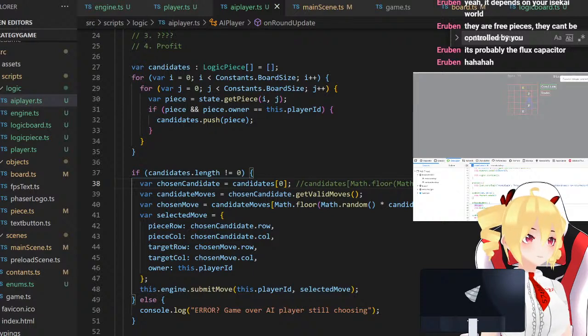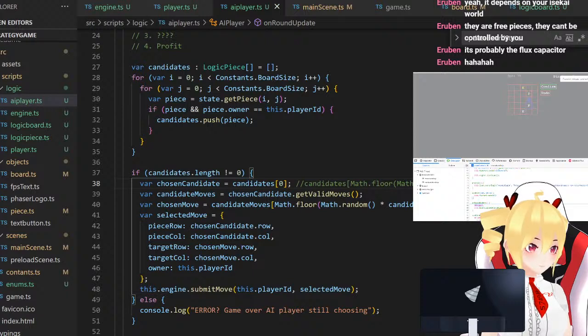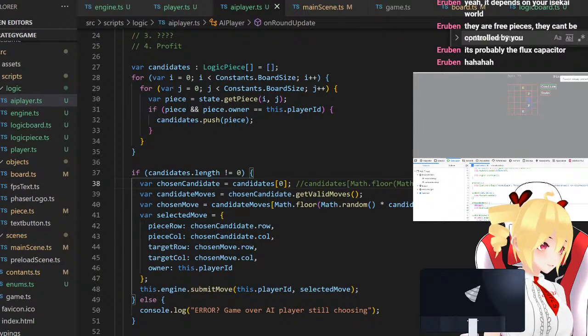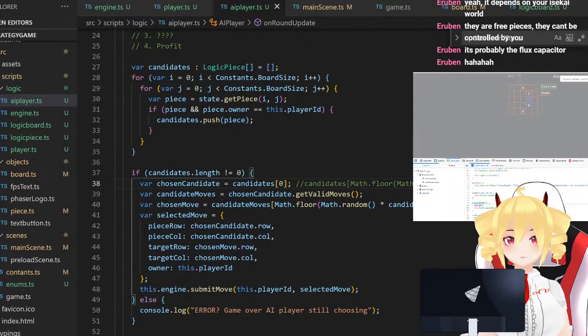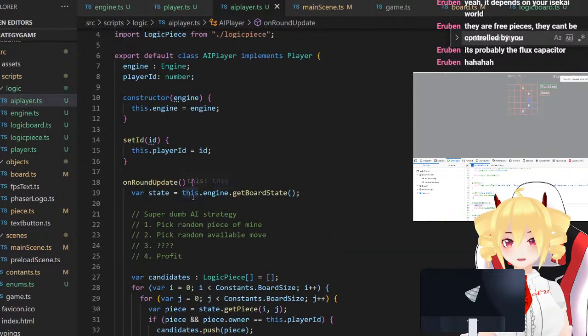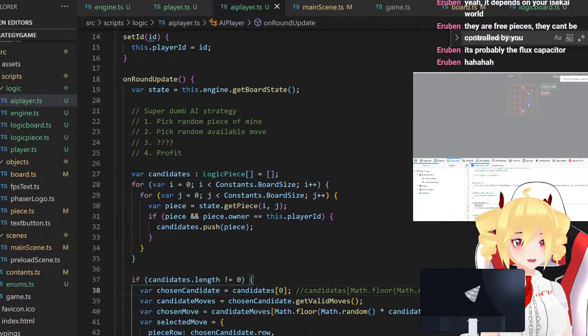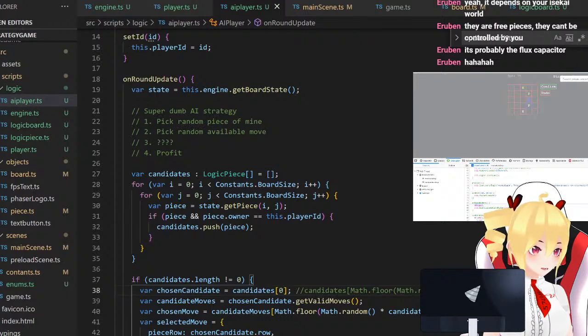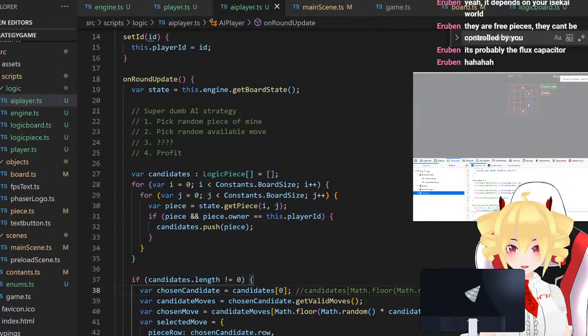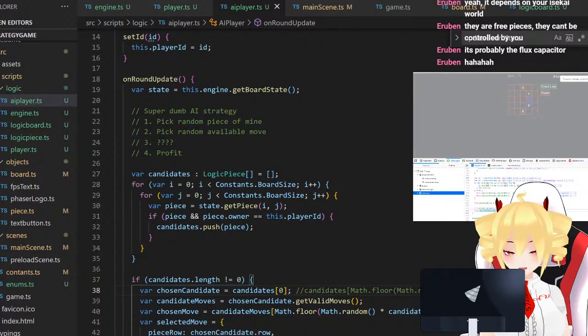I wonder if I didn't remove it correctly or something. It's weird that there's 0 damage. Huh. Let's go ahead and, well, let me look at the call stack while I'm here. So yeah, we're notifying the players of the round update. Because we did execute moves.